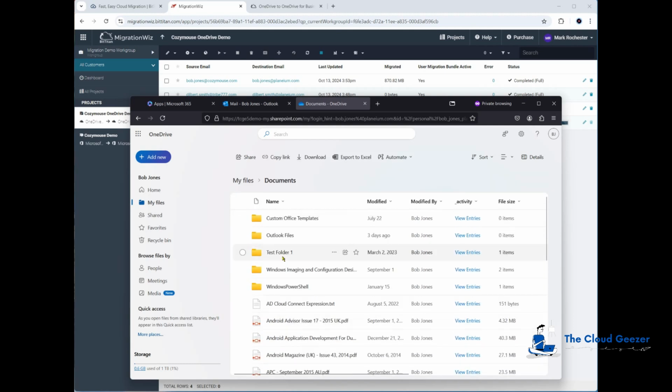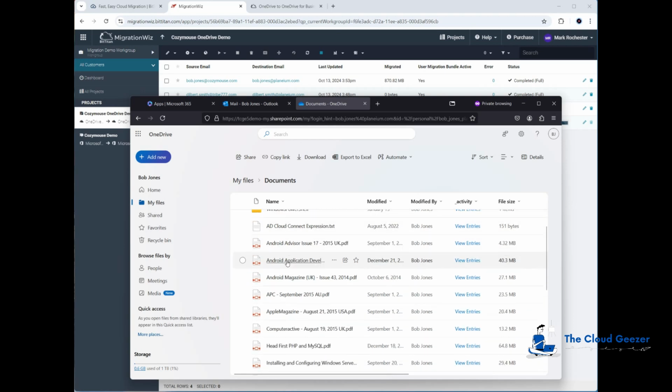Now what you may notice is on the last one we had some of these folders that were shared out. Now they're not going to be shared out automatically in the target, because obviously the sharing process does things in the back end like create the invite and send things and add them in. It's not one of those things that we want to be able to migrate. We want to just provision that in the target once it's been done. So you will need to tell your users if they have been sharing a particular folder with somebody, they are going to need to go back in and reshare it, which is obviously a manual task that they're going to need to do. However, looking at this here, everything is over.